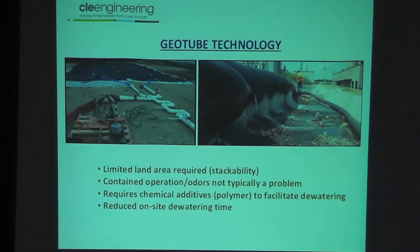So we've got some pictures here to give you a feel. These bags are huge. You can see the pipelines connecting into the geotube bag, so you've got your little treatment box, and then the material goes into the bags. These are side by side. This doesn't show a stacking orientation of the bags. It's just a side-by-side operation. And you can see here where they have Jersey barriers. So you can see how the water, although it looks frozen in this picture, the water is collected. And that basin area is slightly graded so that water flows into a containment area so that it can return back into the water body.